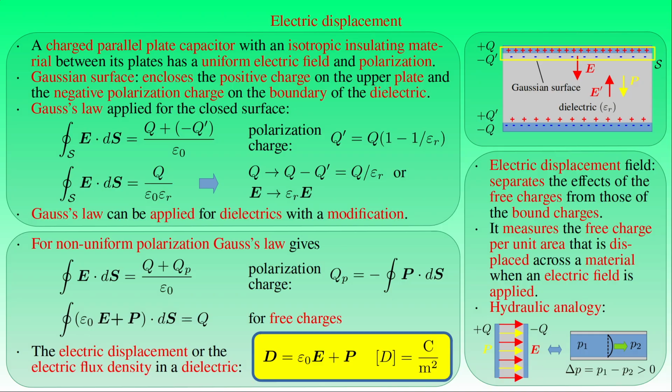The latter means that a given amount of water is displaced on both sides of the membrane, and the volume of the displaced liquid is proportional to the difference delta P in the pressure, as in the case of the capacitor where the polarization and the electric displacement are proportional to the potential difference between the plates. The hydraulic analogy between electricity and pipes and chambers filled with water is a more general method, and as we will see, it is also applied to study electric current produced by moving charge carriers in conductors. Hence, electric circuits can be modeled by hydraulic circuits.